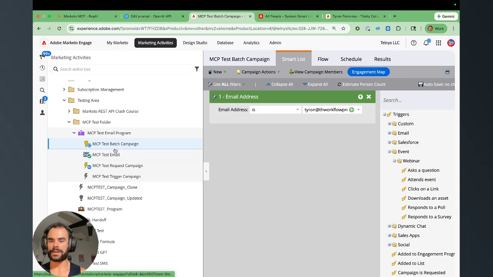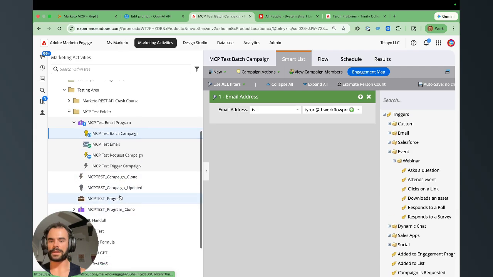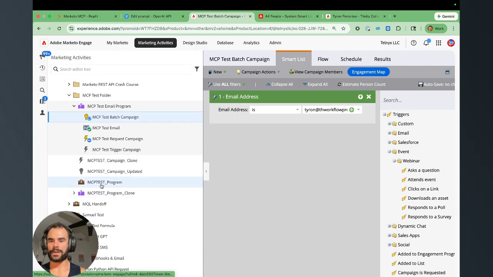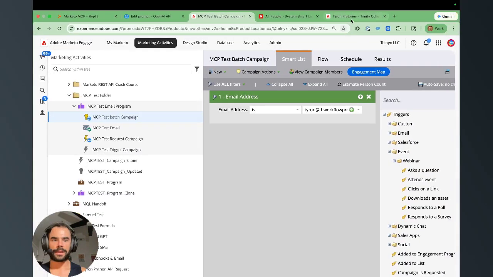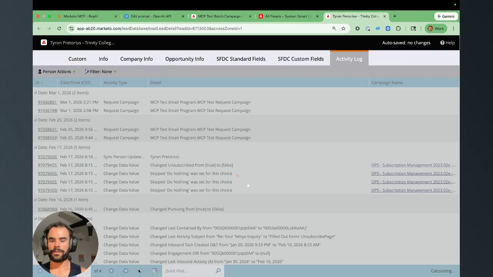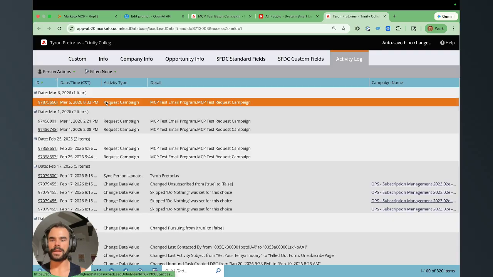So we'll see that it'll start to create a lot of different assets here. So created this test program, this test clone. Okay, so now let's go and check the activity history here. So the request campaign should have been called for this lead. We can see that it happened here on March 6th.